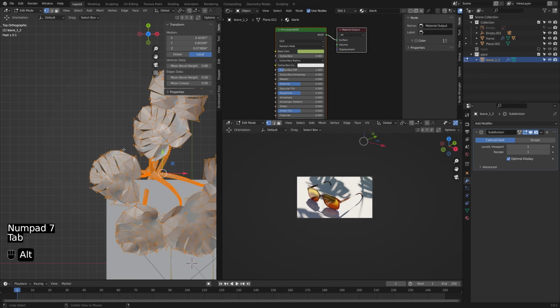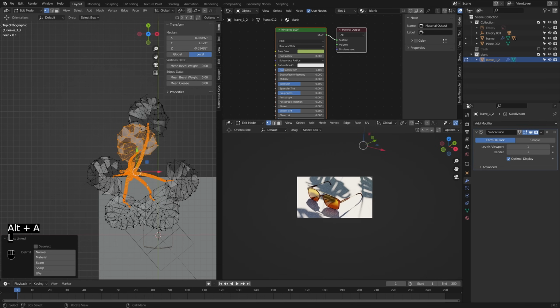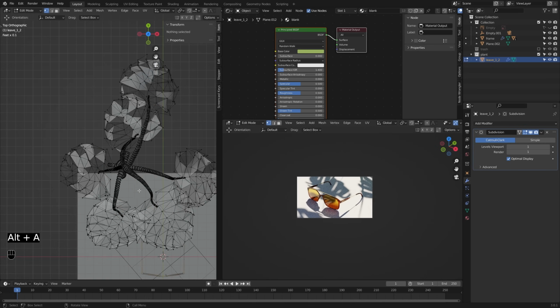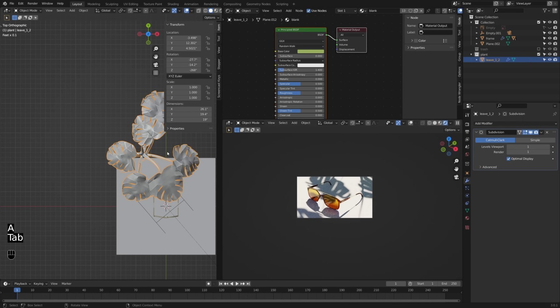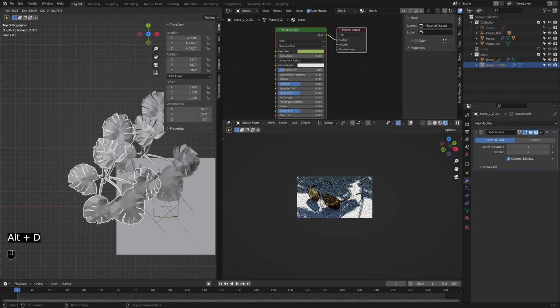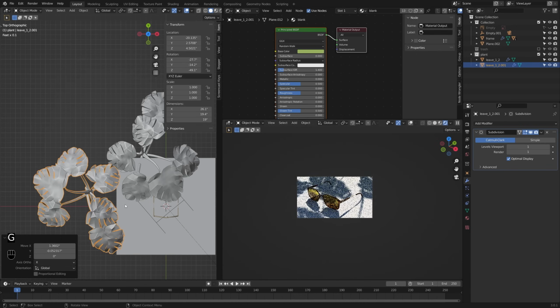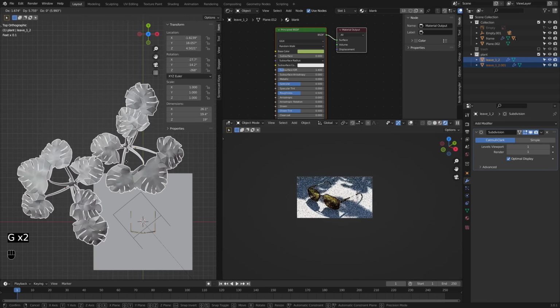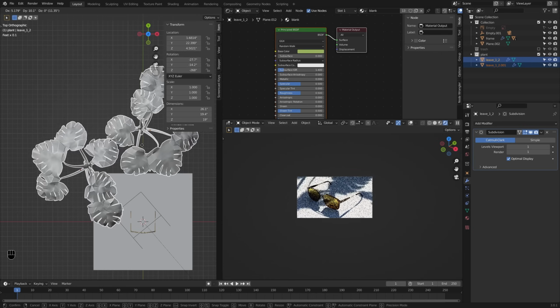Oh, the whole reason I did that was I wanted to go in and make it so these were all facing one way. Oh no, that's not going to work now. I'm going to add in another plant, I think. So let's Shift D to duplicate, or let's do Alt D to duplicate it. And then let's rotate it around at just kind of a different angle. And then let's move both these together. Just so we've got a little more shadows to play with.